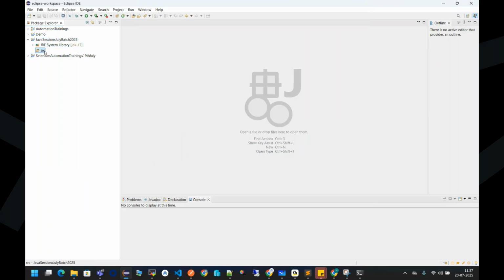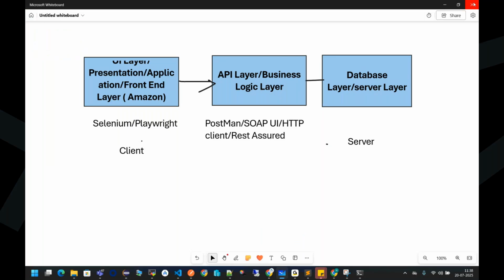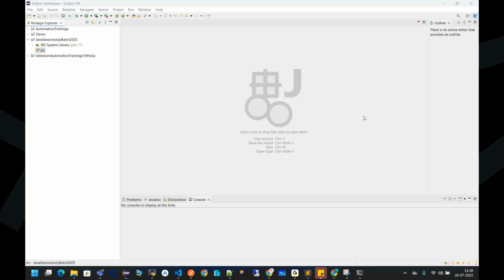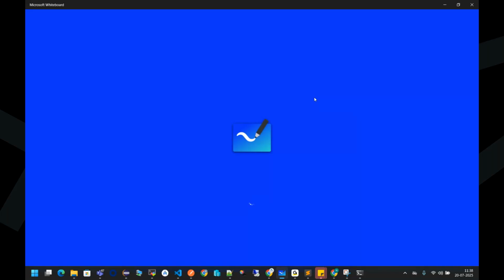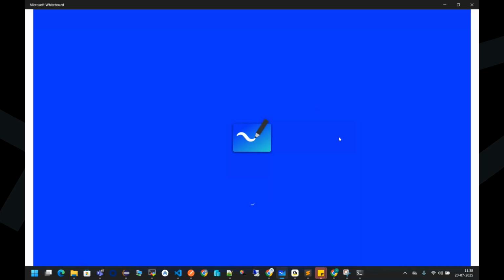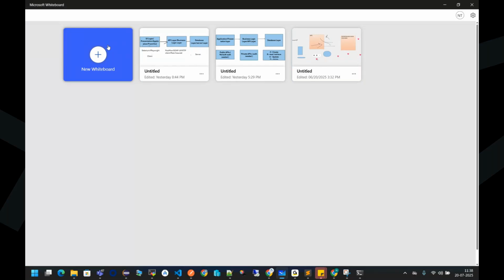Okay, now on the left-hand side, src is a folder. Src stands for source code, where all the developers, all the automation engineers, all the coders will be writing their code. It is a simple folder, but there is a process that we have to follow. And what is that? I'll just open this up with you. Okay, just a second. Just try to explain what we have to follow.